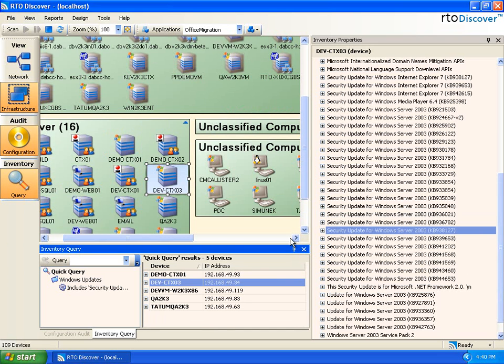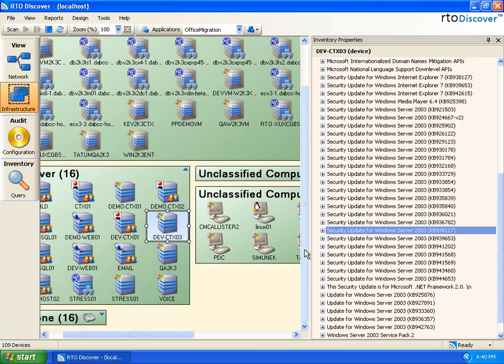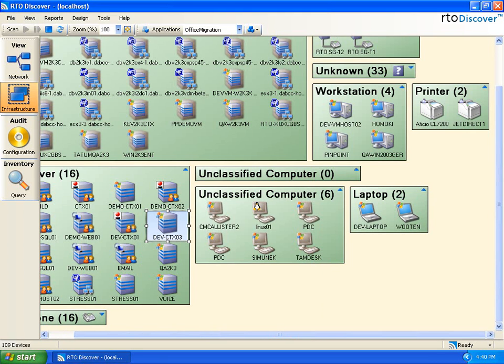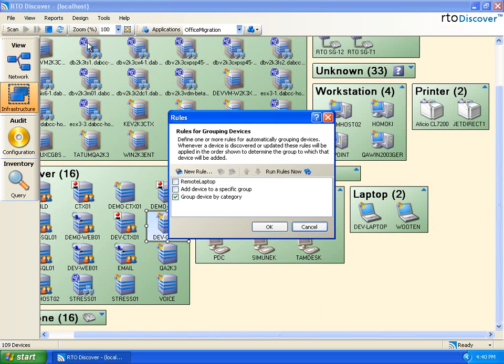Okay, Kevin, that's great. So, you have a feature called Rules. What is this Rules thing, and what can somebody do with that? Yeah, there's a variety of reasons why you might want to set up your own categorization rules. For example, let's go in here and design a new rule. I want to break out those virtual servers. You have them in one category here, but I actually want them in two different categories.